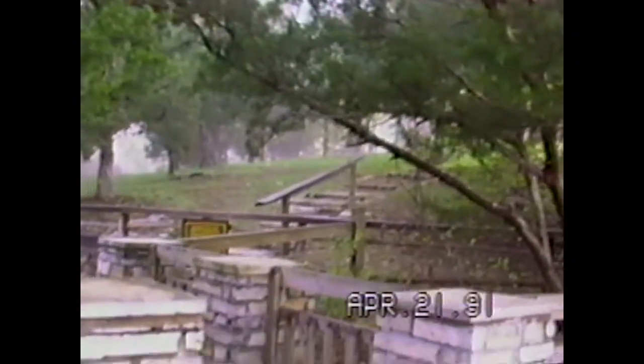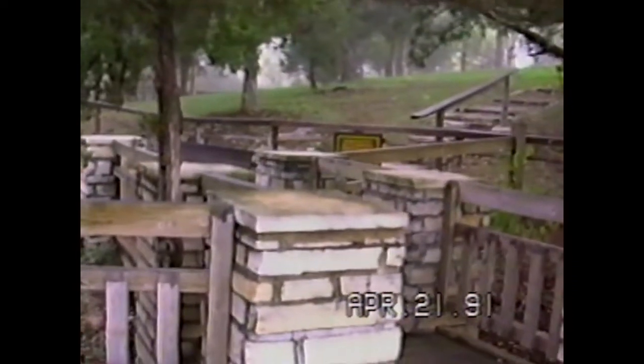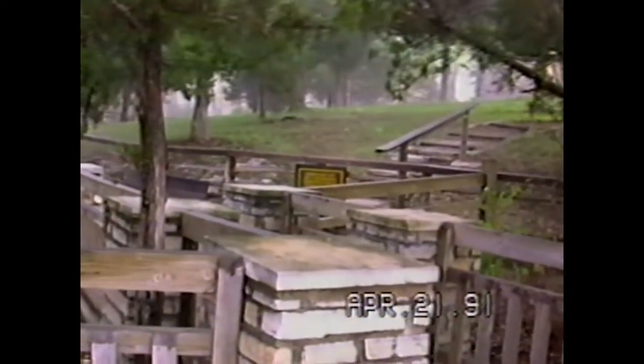Because you can see they've got a lookout. They've got a sign here, you can't get up there anymore by the castle. But this is right on the cliff, overlooking the Osage River. And this is the way it looks looking down on a foggy morning. You can see all those dogwoods down there.